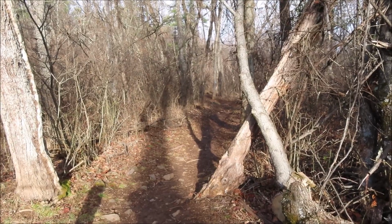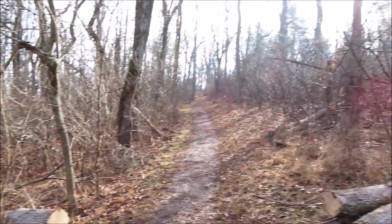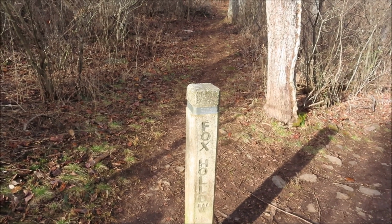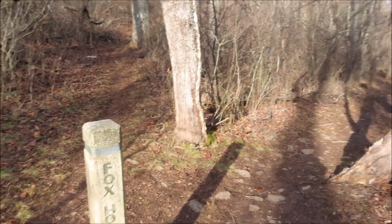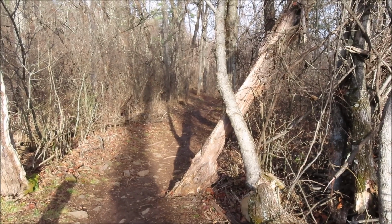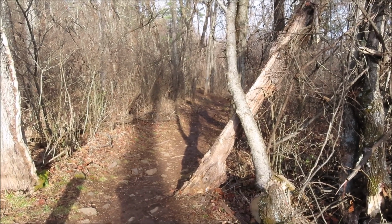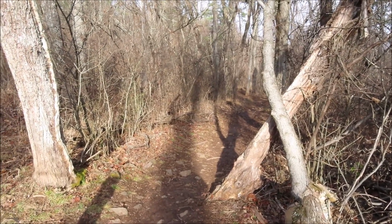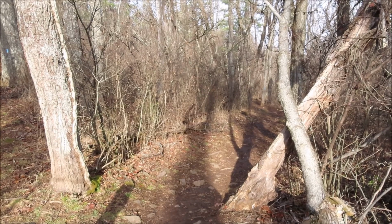They've set this up as a 1 mile loop, goes down here a ways, and then it loops back around over that way and comes back up to the visitor center over there. I've been down here before, but I'm coming down again to take a look at some stuff I saw on LiDAR. Maybe I can find some stuff that I haven't seen before. And when you get down here to the very bottom, there's an old map I'll show you when I do the map talk that shows the locations of some old foundations. So I'm going to look for them too. I'm getting pretty close to my first LiDAR waypoints. We'll see if we can find anything when we get down here.